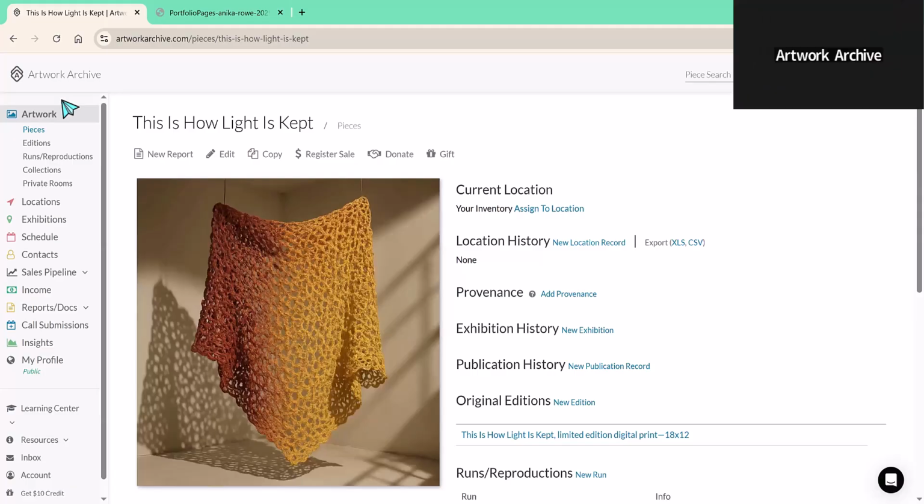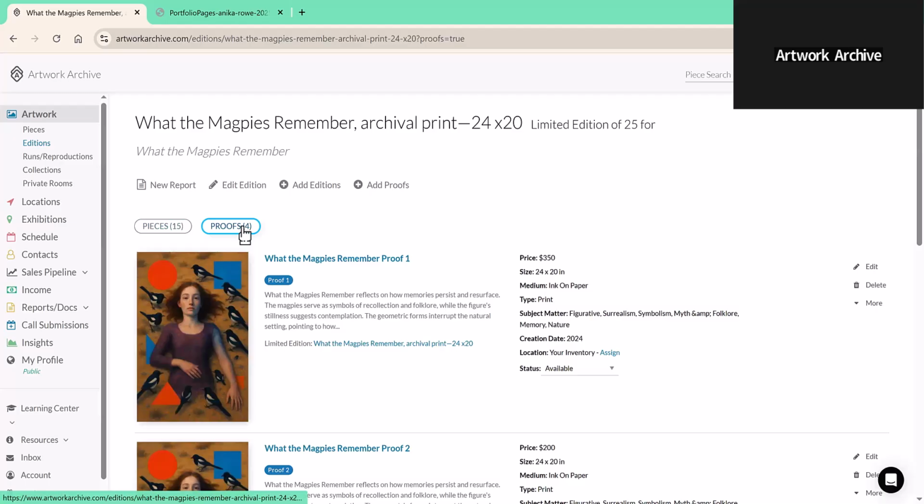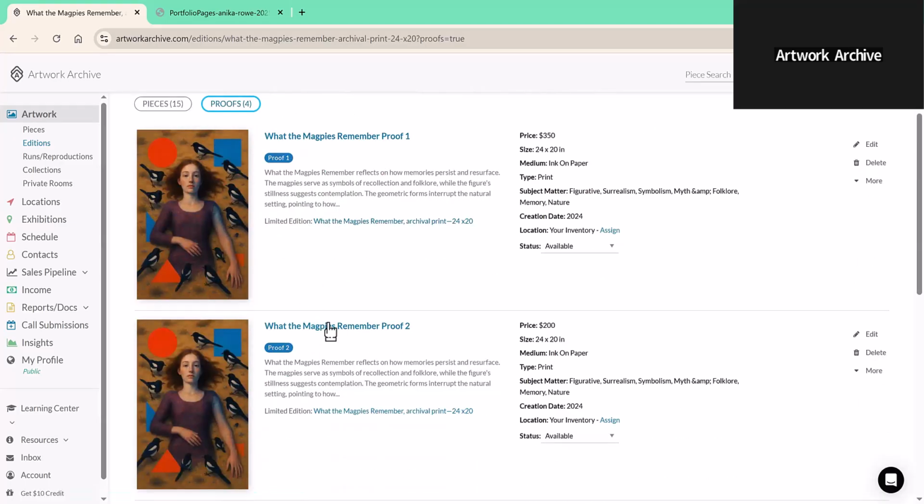Yeah, and this is not going to apply to everyone, but we did get a lot of people asking about if I do have that giclée, like an artist proof within that run, when you're capturing that information in Artwork Archive, you can distinguish which ones were the artist proofs and which ones were the originals, and the system will designate that for you. So when you're selling the normal body of your edition, you can do that, and then you can always either retain those proofs for your own posterity's sake, or choose to sell them at a later date.